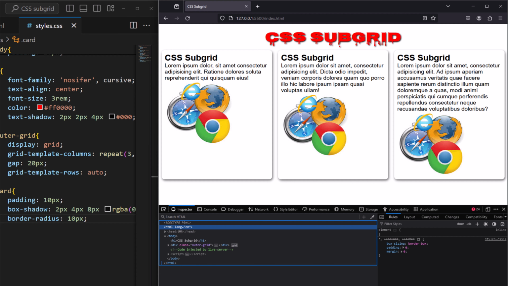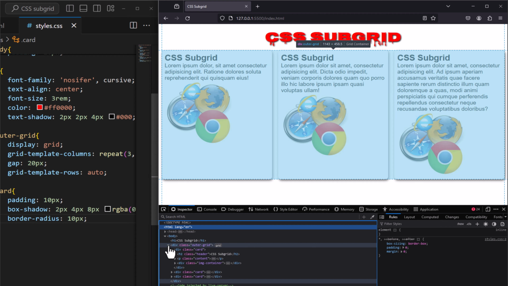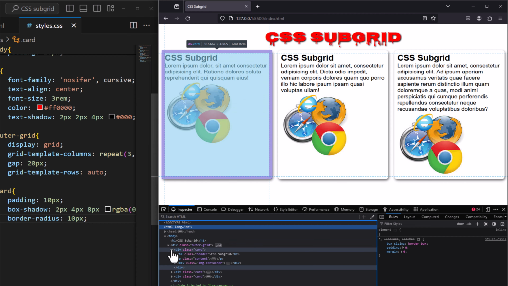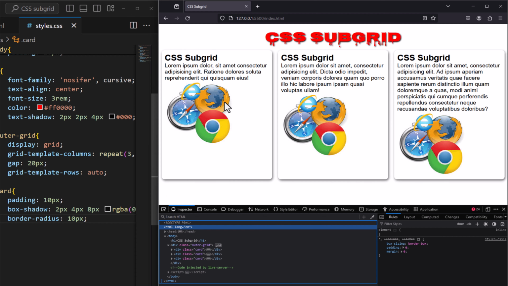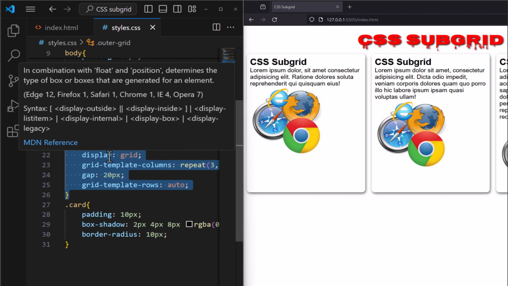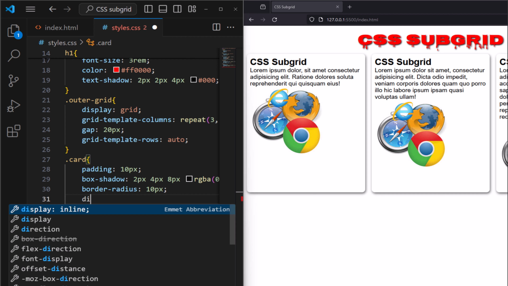We can find our way out to solve this problem using different methods. We can use nesting, but still the problem is not solved. Recently we got a new feature which is CSS Subgrid. We can solve this problem easily by using Subgrid. Let's go to the card, which is our target class, and apply Subgrid to see what will happen. Now, in order to use Subgrid, we need to define the grid here because the cards are direct children of the outer grid, our container. First, we need to define a grid for our item, display grid.